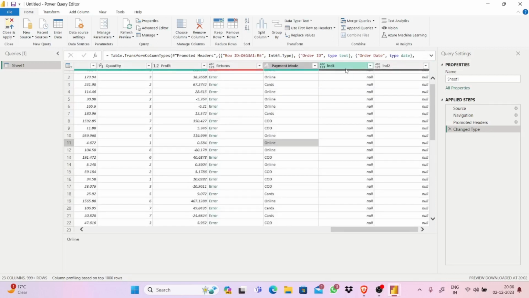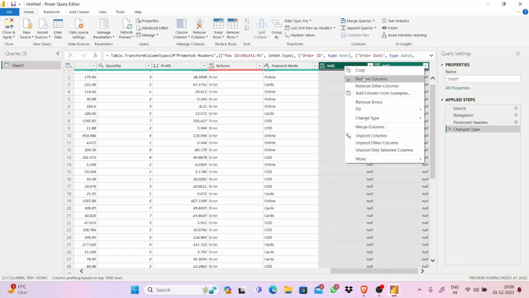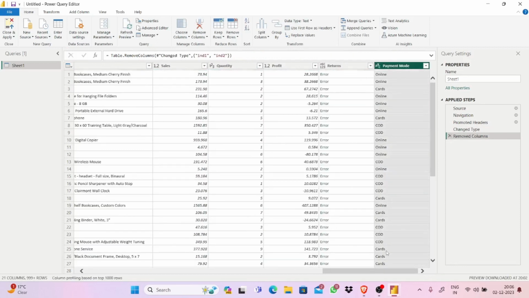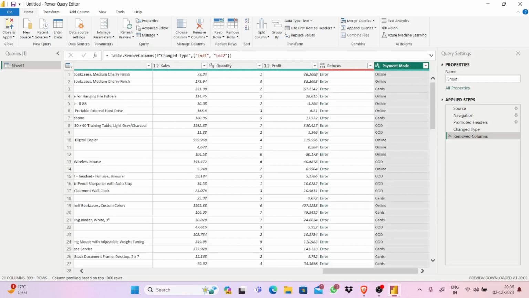You can just click the Shift key, then click on the index one, and then click on this one, and you can directly remove it. Click on this remove column option and you can directly remove it. Check, you can see that both of them are removed.